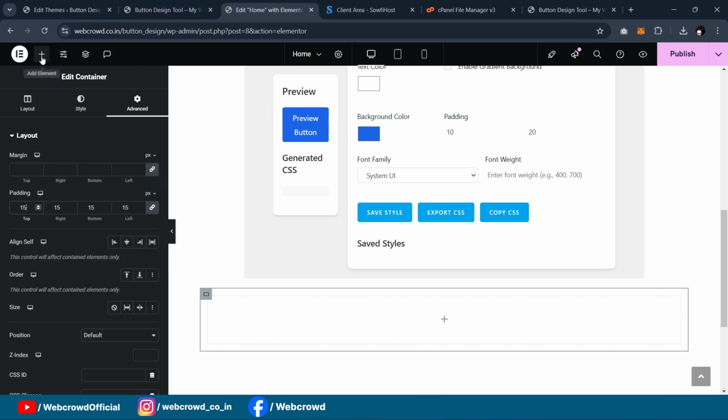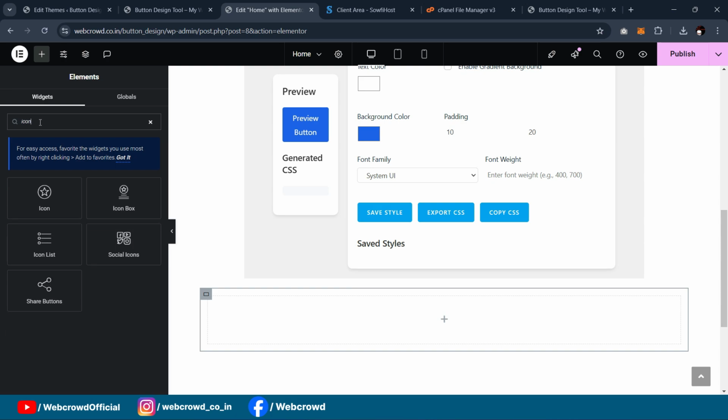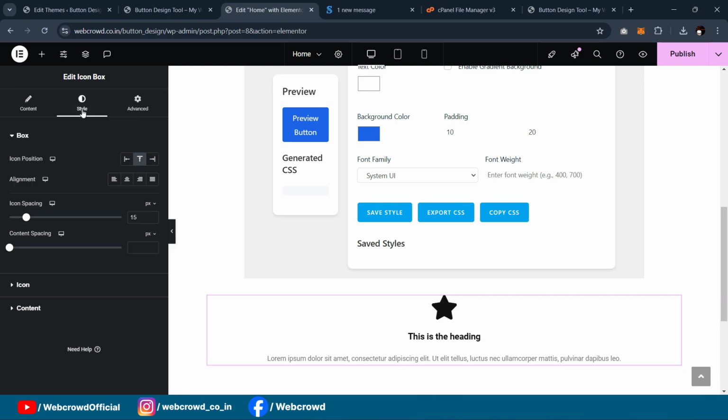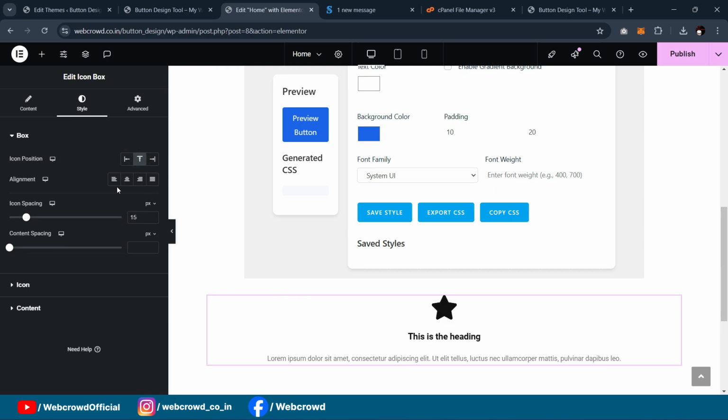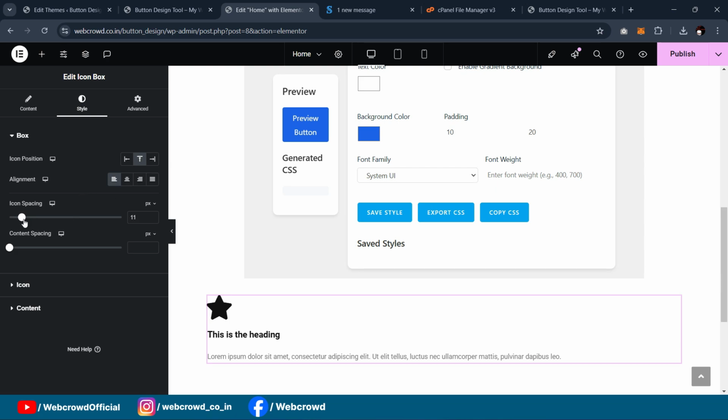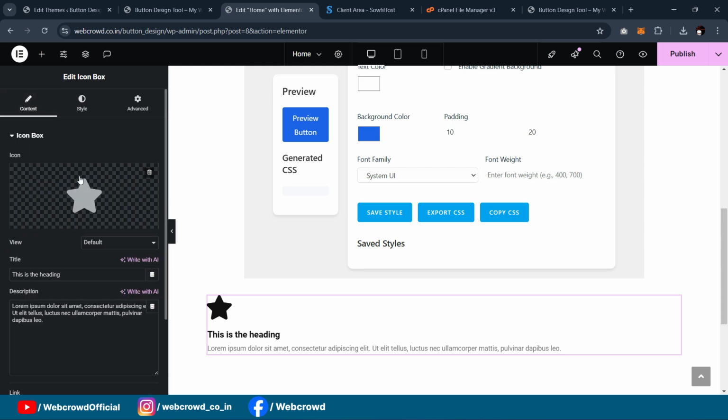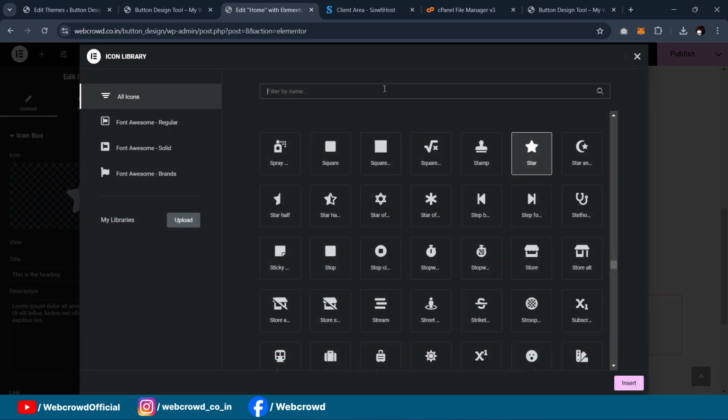So I will use a widget which is icon box. Go to style, make icon position to top and the text element to left. Okay, and reduce the icon spacing, also the content spacing. Okay, here. Now select the icon. I will search here for the check.